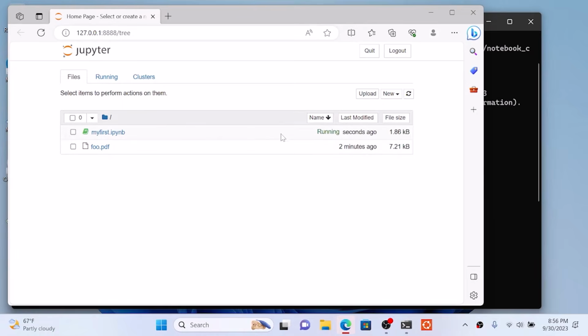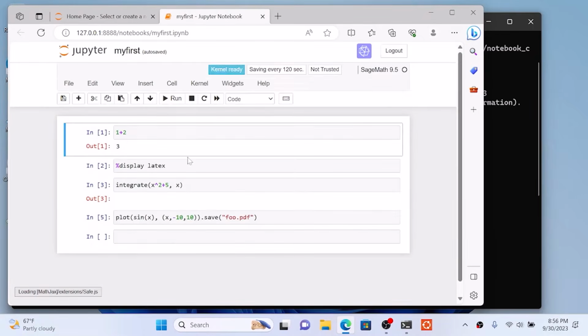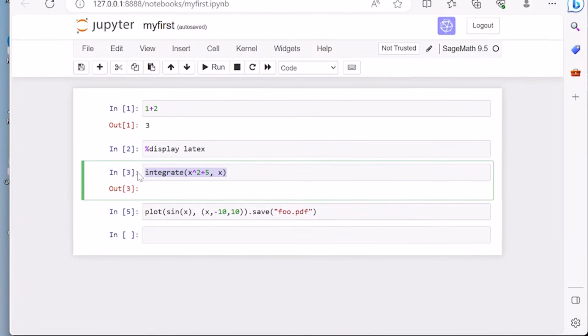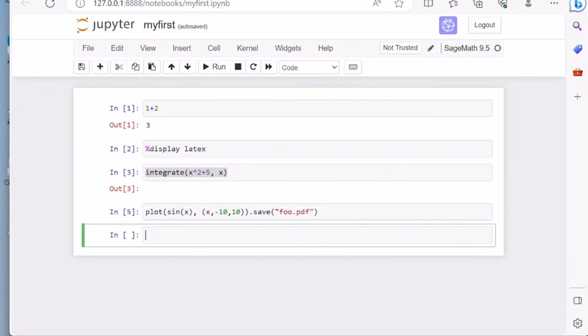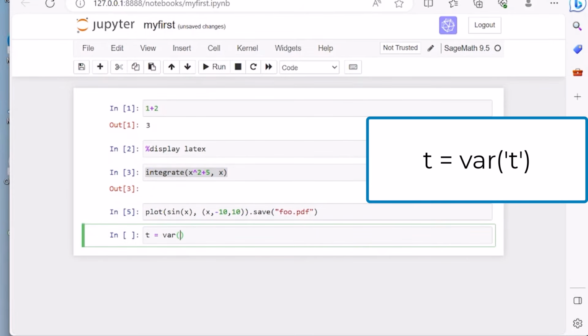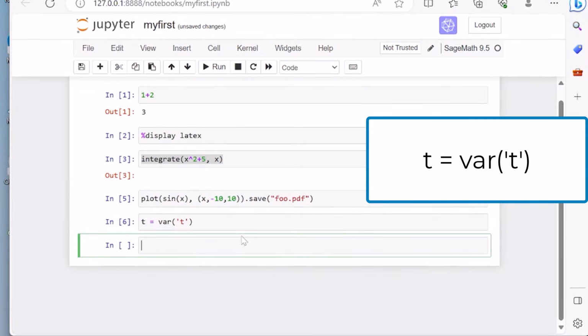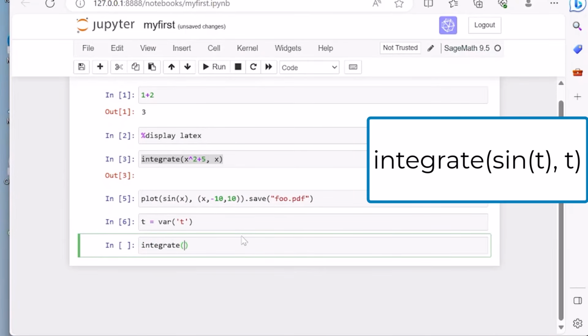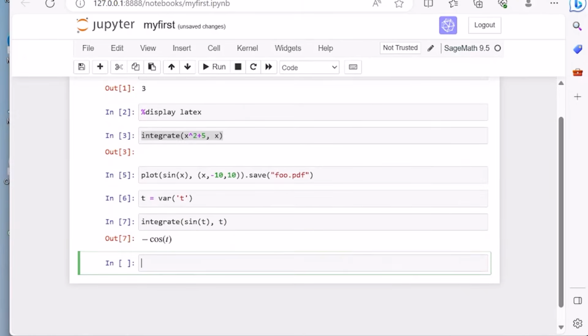And here we're back, and the session is still running. So all our previous results should still be there. If you've set things like, set t to be a variable, that'll survive as long as the thing continues running.